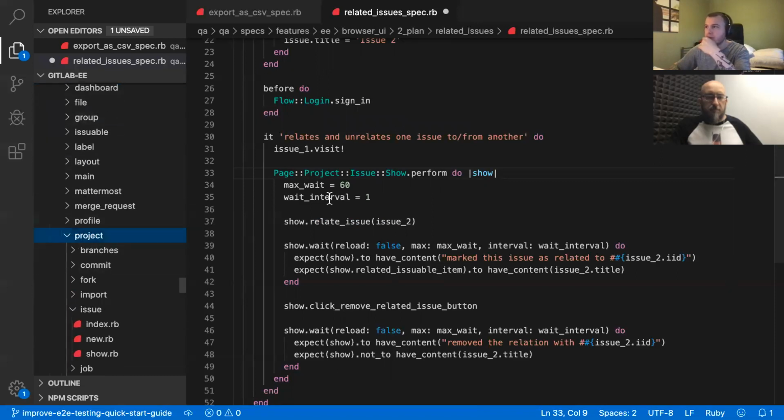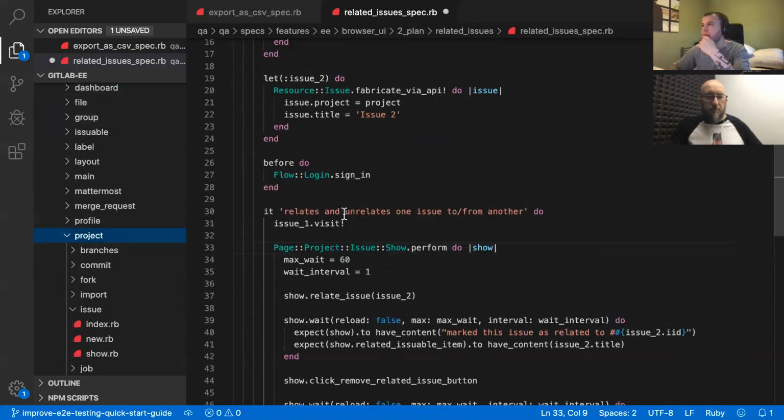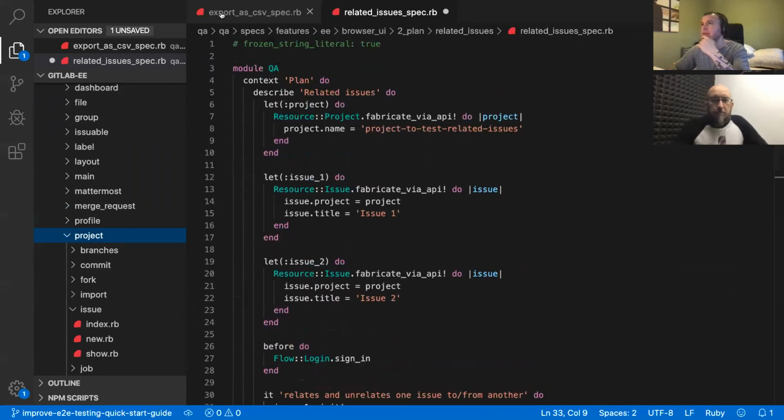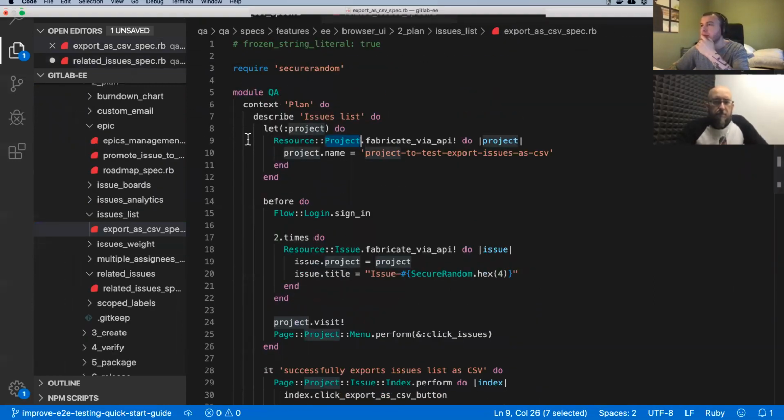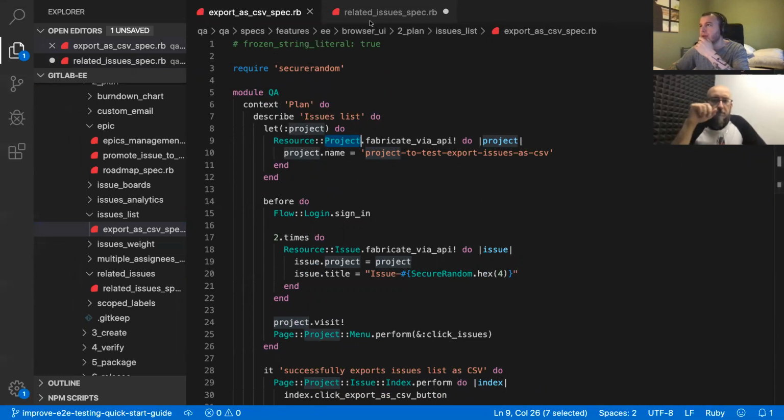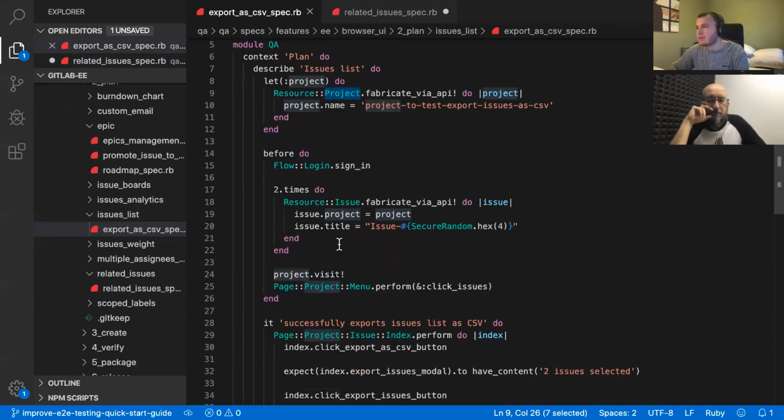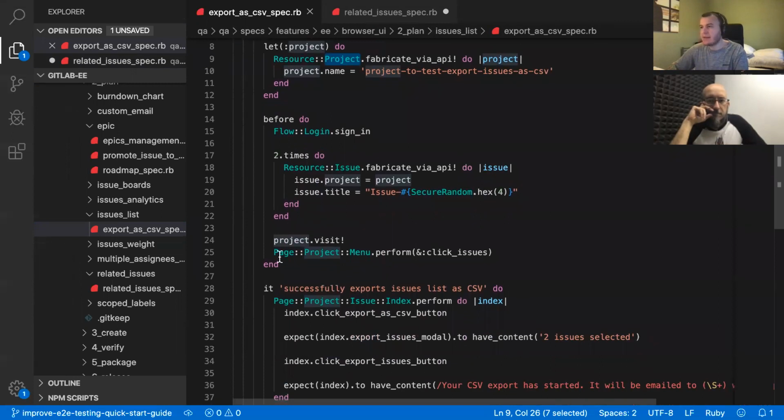Yeah, let's look into it. It gets difficult to look into the files that are open when I am sharing the screen. But there are two page objects that we are using here that I think are worth looking into. One of them is the menu, and the other one is this one here. And I think it's worth looking into them both because they have kind of different implementations. So let's look into the menu first.